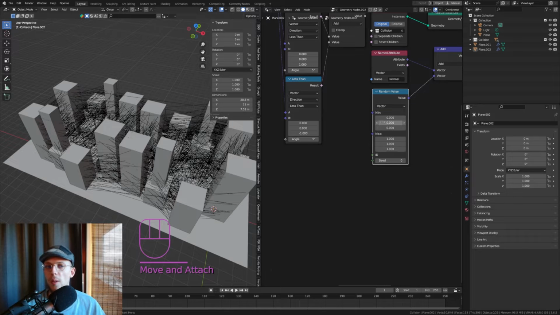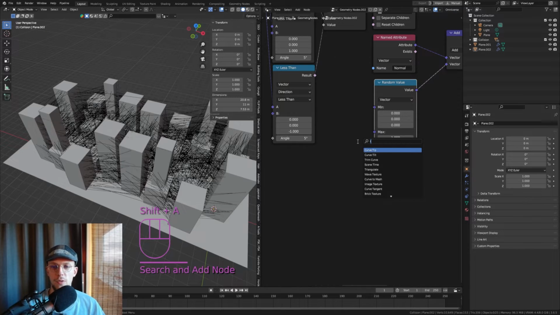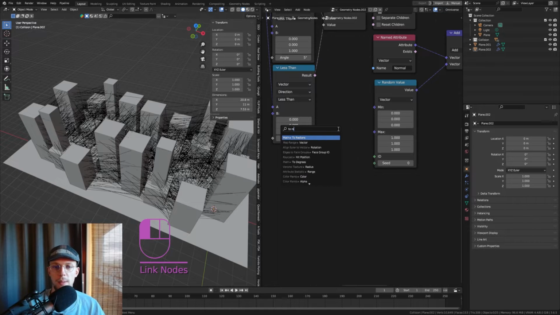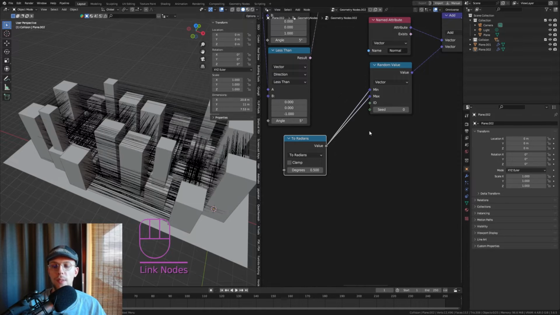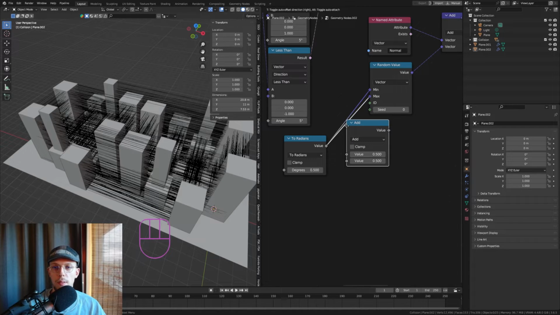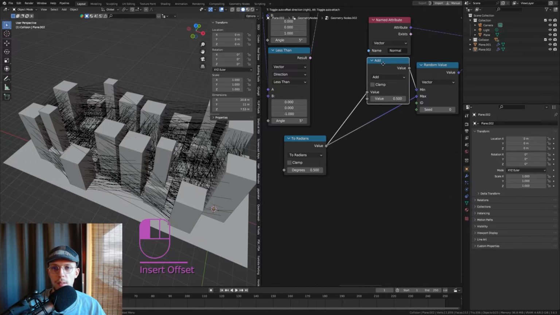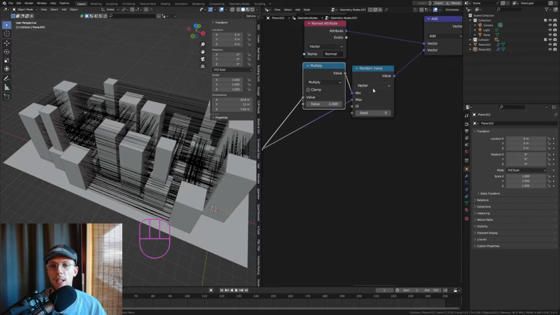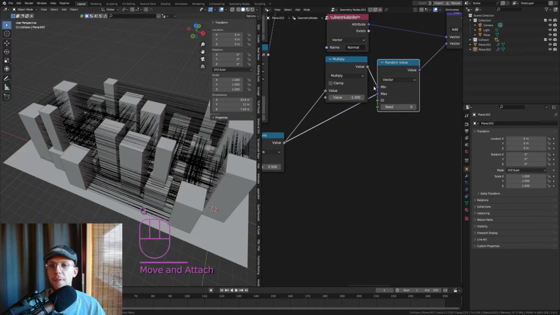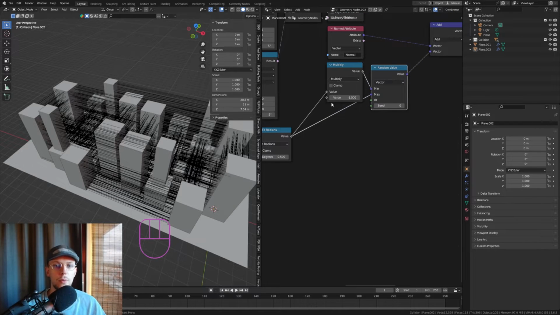And what do we want for minimum? What do we want for maximum? Well, I'm thinking in degrees right now, not in radians. So I'm going to hit Shift A and find 2 radians. If I drag this out, it will find it. There we go, 2 radians. And we can connect the same value to the minimum and the maximum. Hit Shift A, and we can actually just type in math with a multiply value for the minimum. We can just set this to multiply and -1, because I want the minimum and the maximum value to be in different directions. So we actually have a minus degree and a maximum degree in which it's going to be looking.